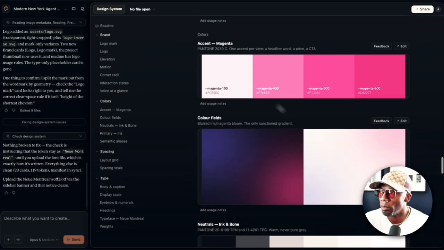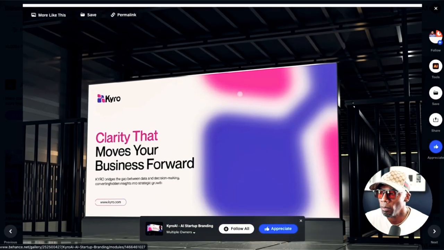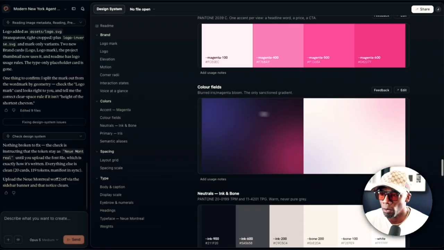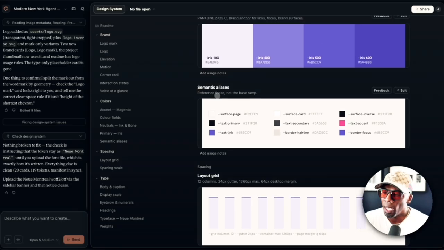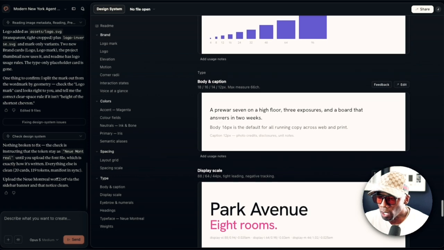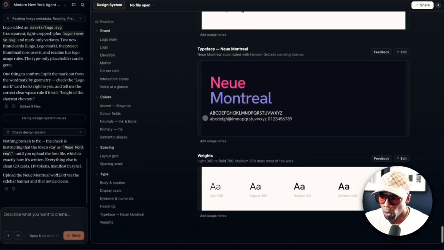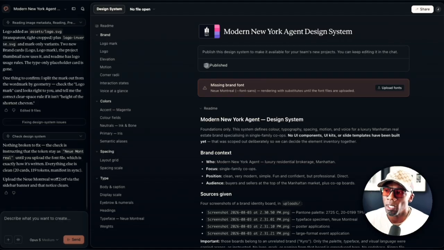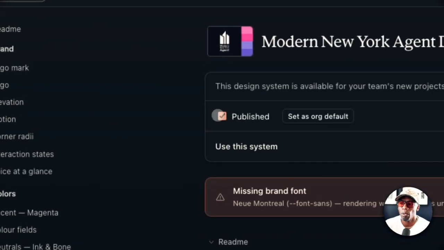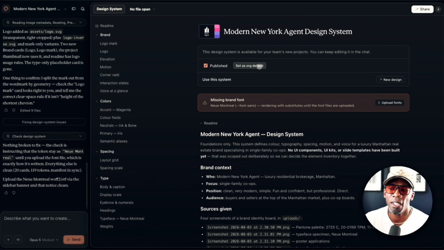Here's the color palettes. Remember, this is where we pulled inspiration from, right? So we have the color palette, some gradient colors, neutrals, primary, semantic. This is just in case we created something and it shows errors. I think this is ready to go, right? So let's take a quick peek. All right, some base typography. Let's go back up. Normally you can set this as a default. We're going to set this as published. We're going to design on top of it, but you can set it as a default. That way, whenever you want to use this, when you're making something, it'll just come right back to here. But we're going to start with a new design, and we're going to build on top of this, right?